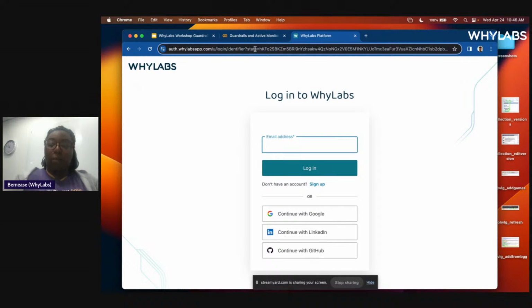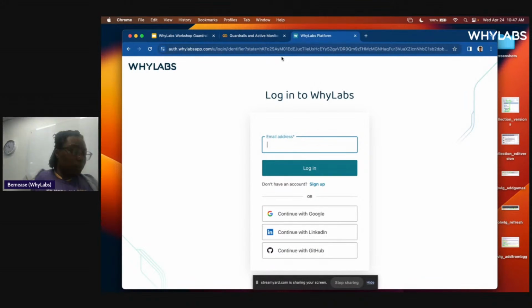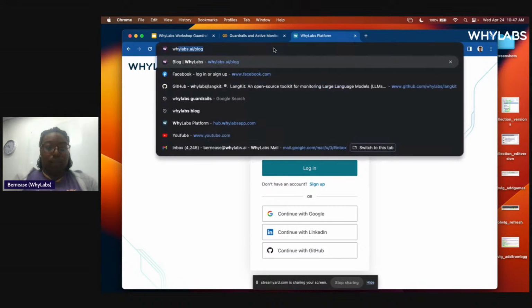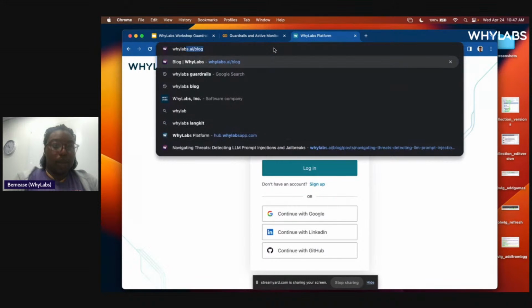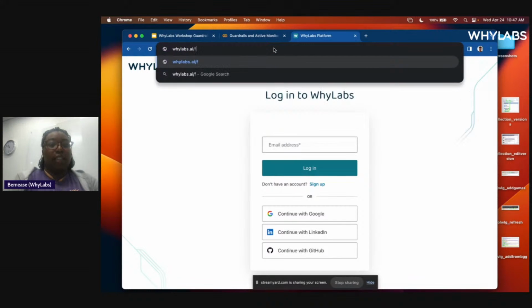So there's a couple ways to get here. My suggestion is hub.wilabsapp.com. There's links to sign up for a free account. So wilabs.ai/free is another way to get here. Actually, maybe that's a little faster to type, .ai/free.